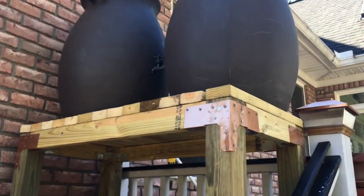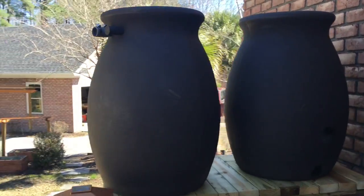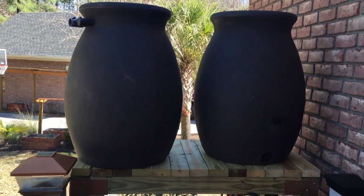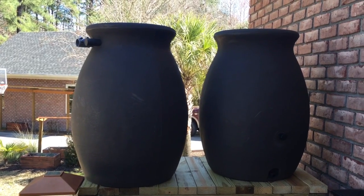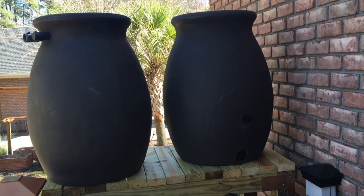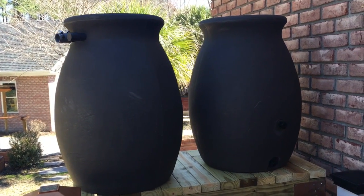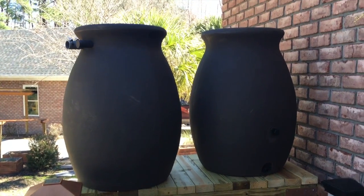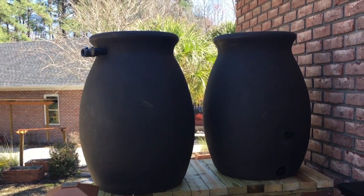I got some plumbing fixtures at the store. I got these two rain barrels — they're on closeout at Home Depot. The reason I got them is because they're slightly less ugly than the pickle barrel ones. I have an HOA and I'm sure they'd take exception to big blue doomsday-prepper-looking containers, so I think these are a good option. They were originally around $140-150 and they were closing out for $63, so I grabbed two.